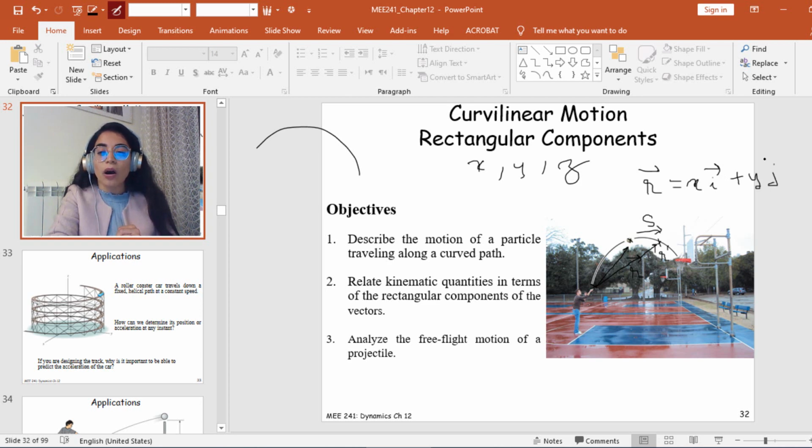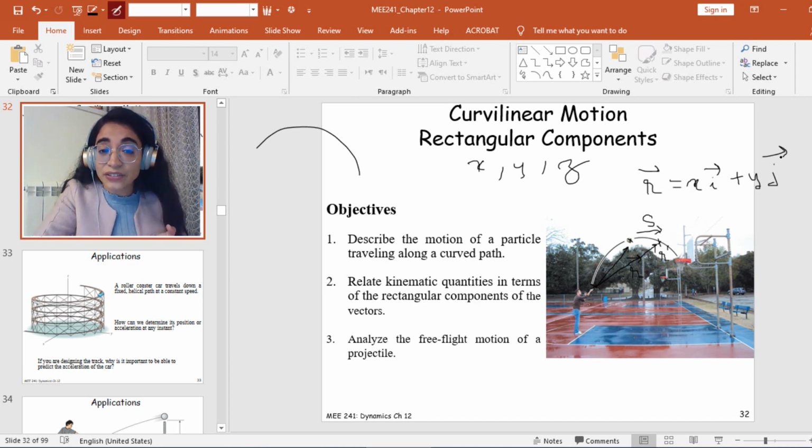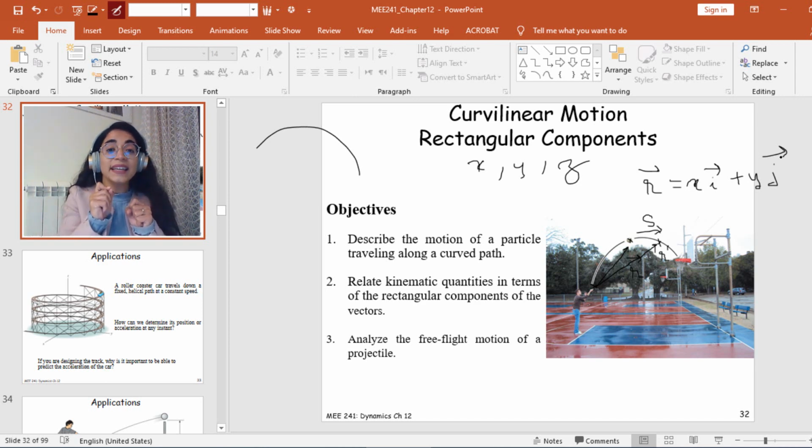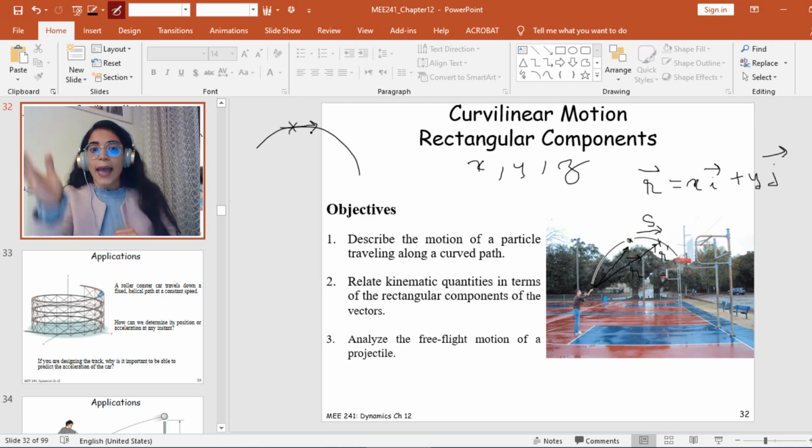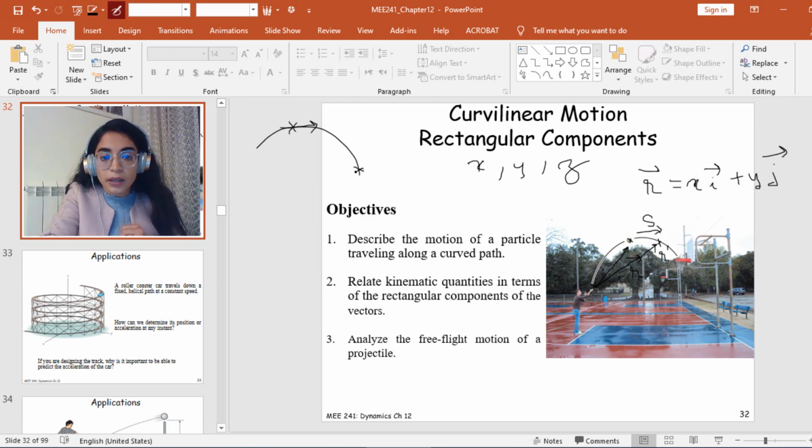Then if I know R in vector form, can I know V in vector form? And why am I saying V in vector form? Because in this case, V is changing its direction. If I have a curved path, then at a certain time here, V will be tangent to this graph, like this case where V is horizontal. At another time, t prime, V is vertical. So this is V prime, let's say, and this is V.